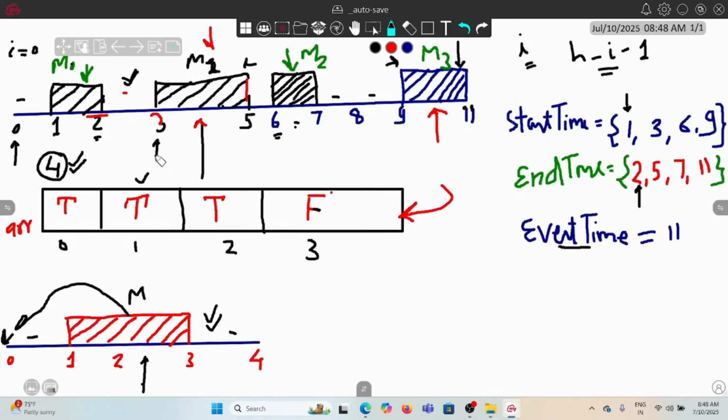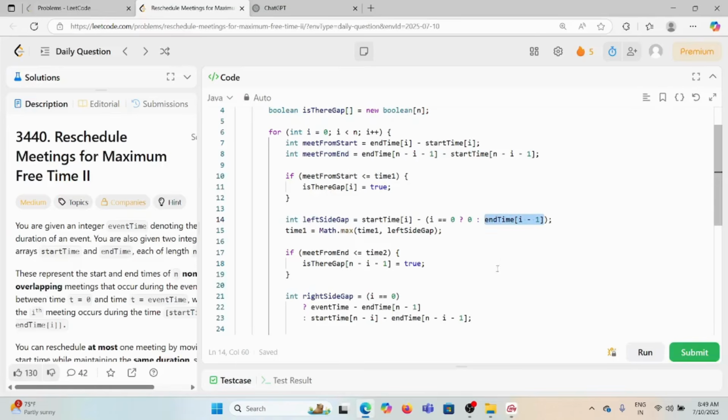You can see that when we are at m0, i equal to 0, so we take this 0. But if this was m1, then the timing would be the end time of the left side meeting, which is sitting at i minus 1. So for that reason, left side gap is 0 if i equal to 0, otherwise it is the end time of the left side meeting, which is i minus 1. So this would be our left side gap.